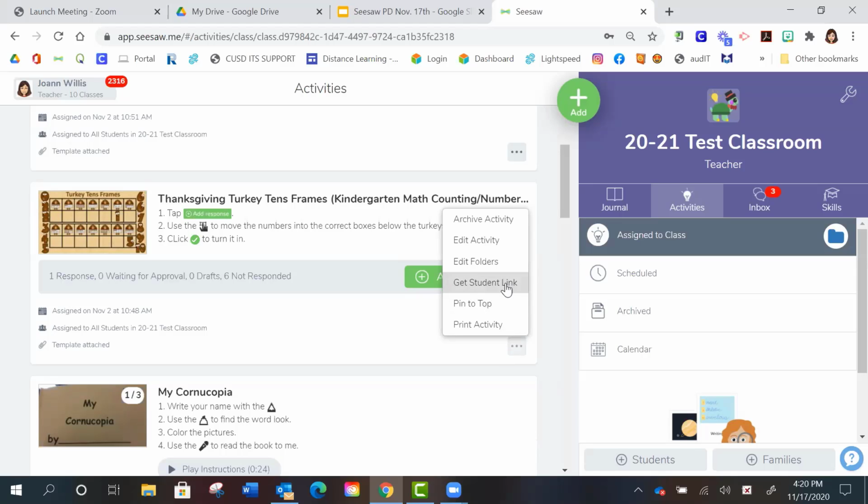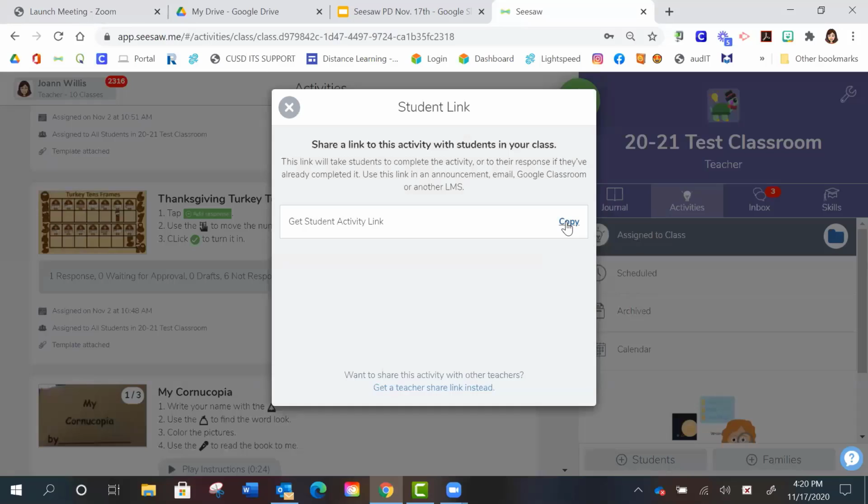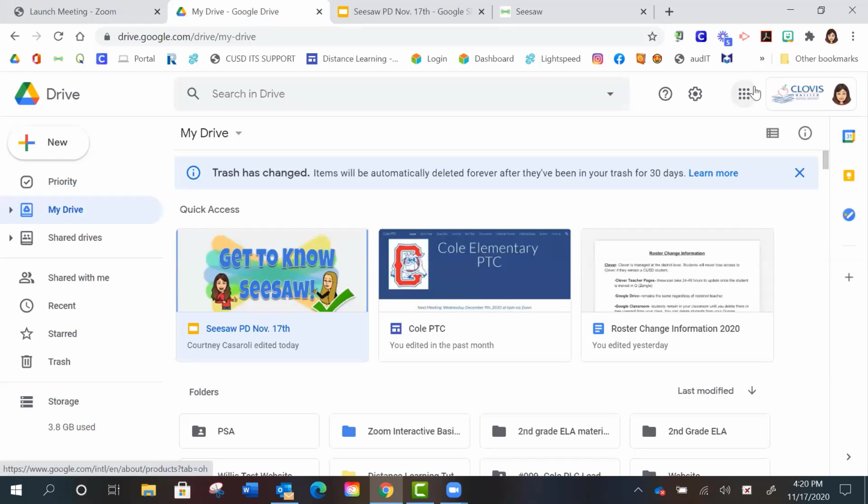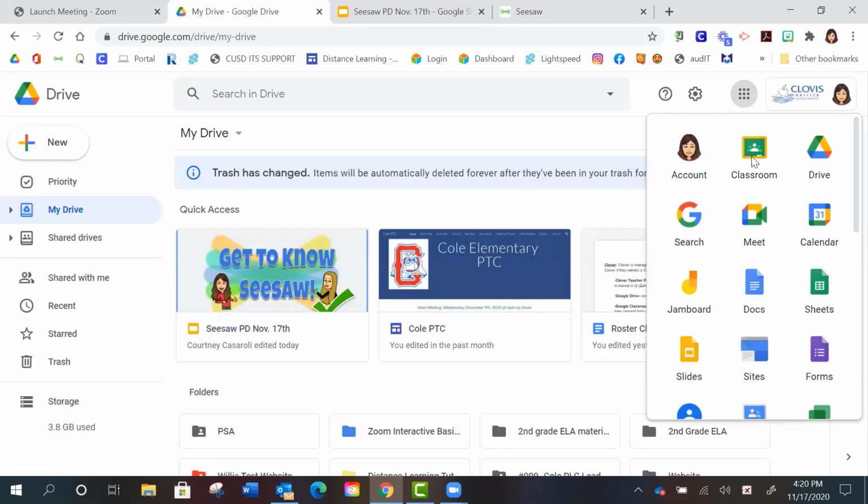So in those 3 dots, after you've assigned it, you can get the student link, and you can copy that, and then you can hop over to your Google Classroom, and you can post that as an assignment in your Google Classroom if you're using Google Classroom. And then basically that just provides a link for your student to click on.